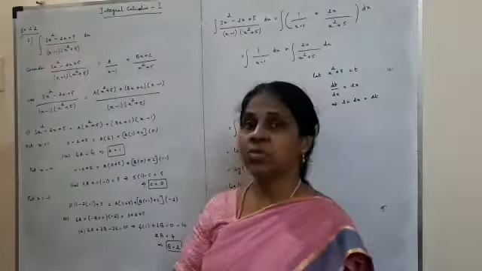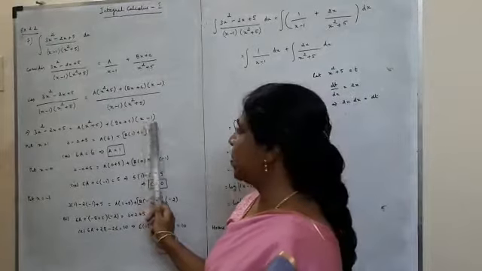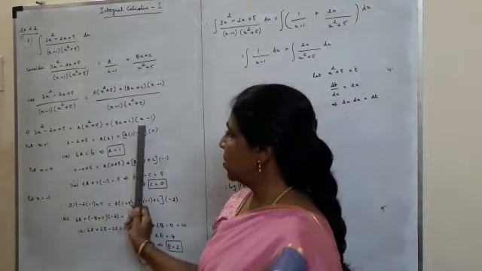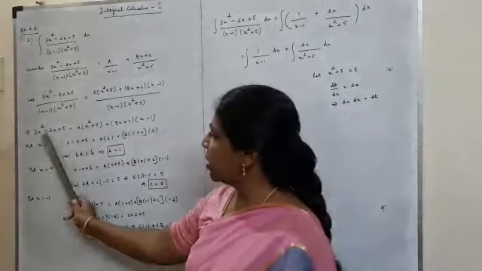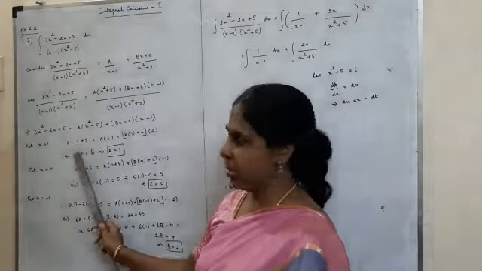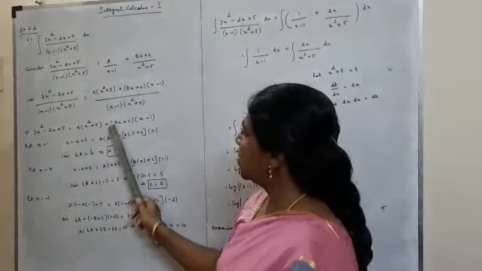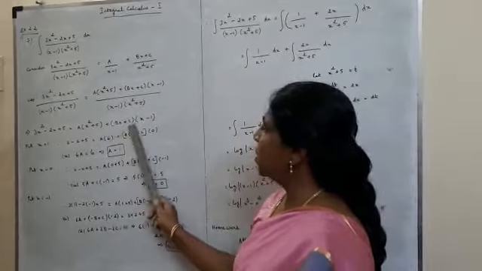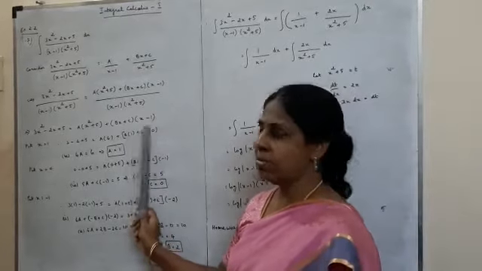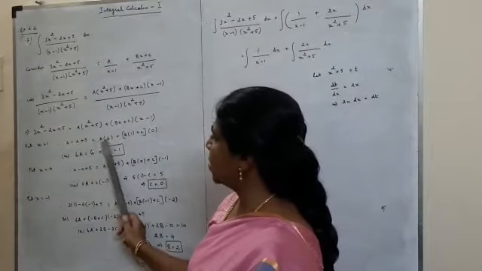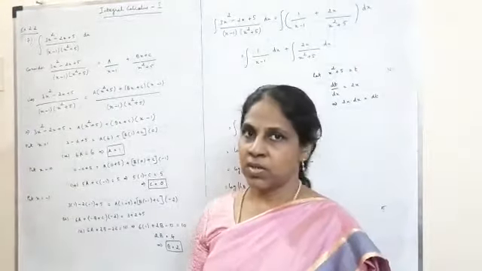So we have to go about trying to find the values of A, B and C. Which value will you substitute for x so that it will be easy to simplify? If you put x = 1, 1 − 1 will become 0, so this will vanish. So we put x = 1 on both sides. 3 into 1 square is 3, minus 2 into 1 is minus 2, plus 5. Equal to A into (1² + 5), which is 6, so A into 6, plus (B into 1 plus C) the whole thing into (1 − 1), which is 0. So the whole lot will go off, and I will be left with 6A. 6A is equal to 3 plus 5, 8, 8 minus 2, 6. So 6A is equal to 6, A is equal to 1.